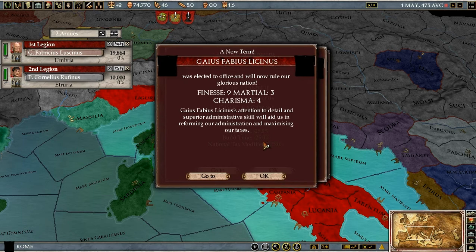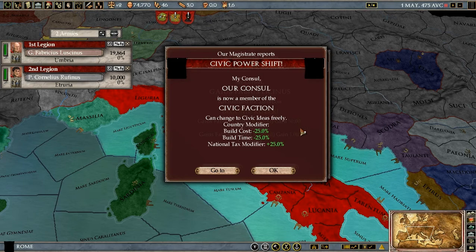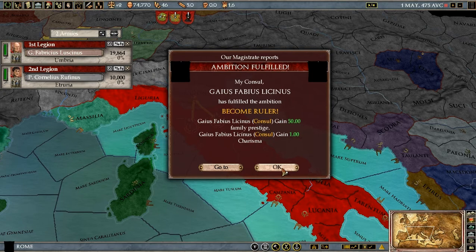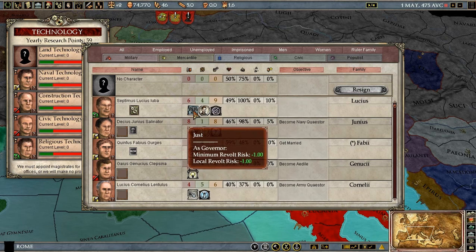Just trying a new term. Guys, Fabrius Licinus. Okay, Finas 9. Our thing's not that high. Our council is now members. Alright, our guy obviously became ruler. Family prestige and charisma, I don't know what those do, but it's fine. I guess it was the land councilor dude. Just content.